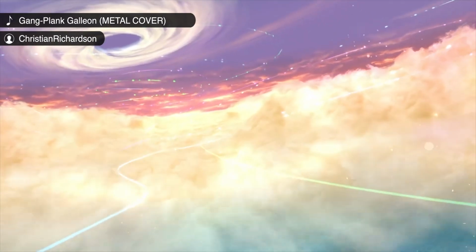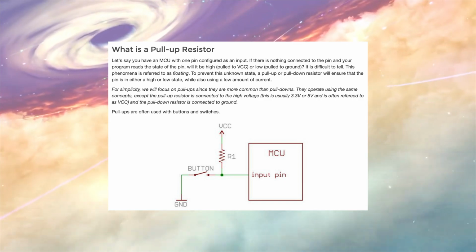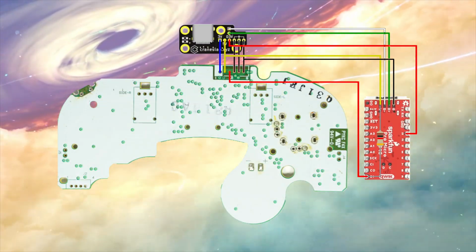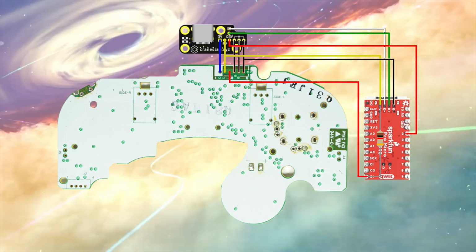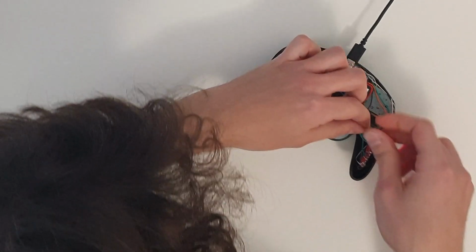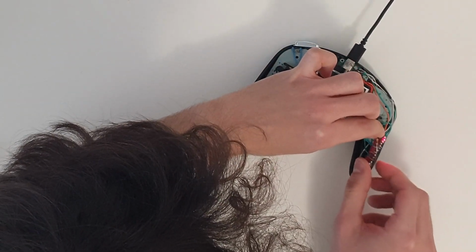The missing piece to the puzzle was a pull-up resistor, which is a resistor used to ensure a defined logical level at a pin. And apparently, the GameCube controller alone just isn't able to set the input pin's state if it isn't connected to a GameCube. So I bought some 1K ohm resistors and set the firmware up so that, when the controller was getting recognized by the board, the LED would turn white.